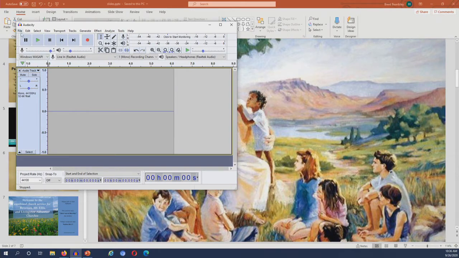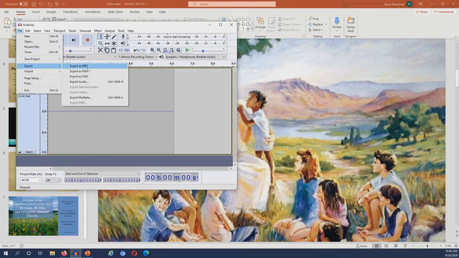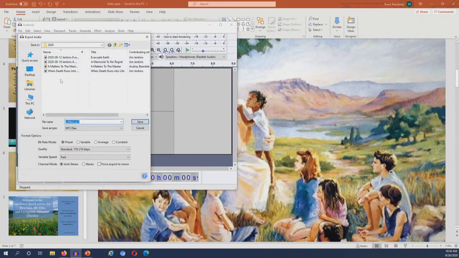After you do the Audacity and after the service is done, you cut out everything but just the sermon. So you only have from the opening prayer or scripture reading somewhere in there all the way to the closing prayer, or where he says our opening song is. Then just cut the sermon and scripture reading out, go down to export, and export it as an MP3. You'll save it as the date and who the artist was speaking.